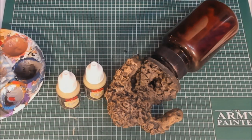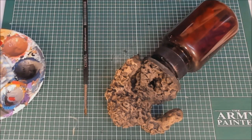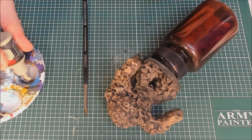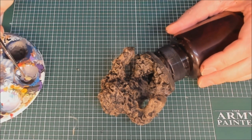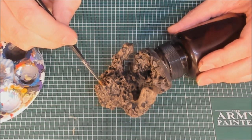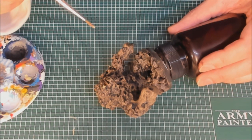Standard brush size. And we'll go with the zombie flesh. Zombie flesh. I will eat your brains. They're so tasty. I don't want salt and pepper. I want spices and herbs as well. All right, not too much, Fred. Don't get too carried away. The eyes and the mouth are not that big. All right, so let's have a look. See what is going to happen if I do this. Is it going to look like garbage, or will it look all right? Don't get it in the middle bit, just on the outside. Huh. And you thought this was going to be easy, Fred. Just wait.